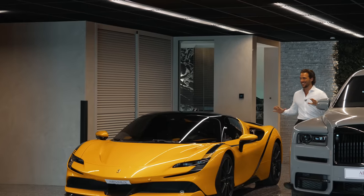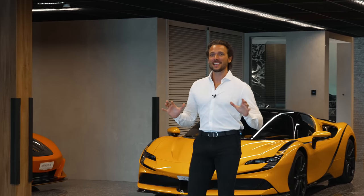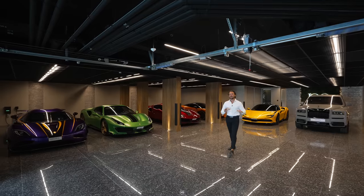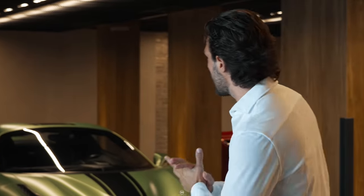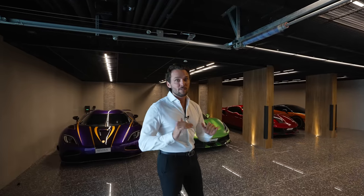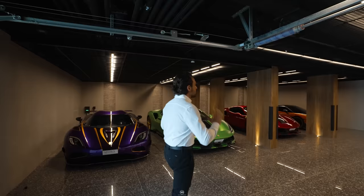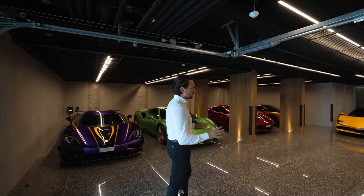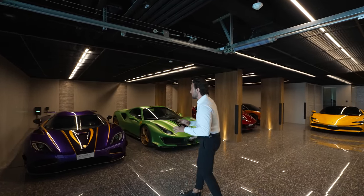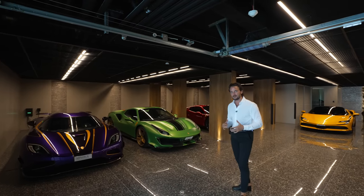All right, guys, this is absolutely beautiful. Now, I don't even know what to say. It's the first time we have seen a garage filled with so many exotic cars. But before I go into detail about the cars, guys, having an underground garage in Dubai, in the Palm, is already a luxury. And to be quite frank, very limited homes offer such humongous space. I'm pretty sure we could fit in another two cars here. What do you think, Patrick? For sure. Two at least, if two, not even four. Two cars here, maybe four if you squeeze them in.